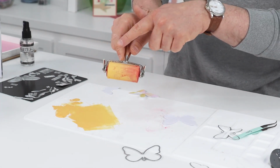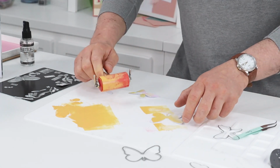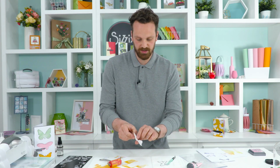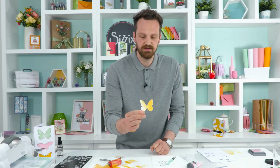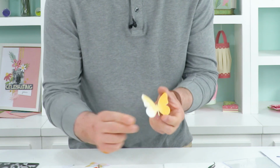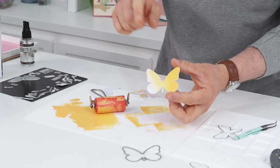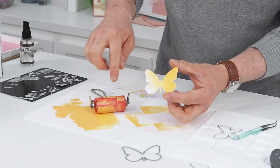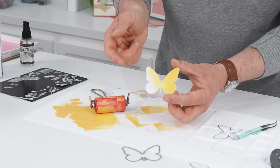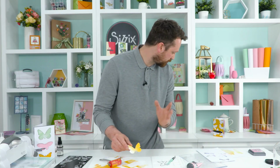So there we are. You can see that I've got a coverage over the brayer, and all I do now is just run over that butterfly a little bit towards that right wing, I should say. Ooh, not right wing. It's not a right wing butterfly. Have a look at that. I love this nice gradient that we have here, and that's a great thing that you can create using a brayer, because some of the paint was more concentrated on one side, it was thinner on the other side, and we get that nice gradient right across these tiny little die cut pieces. So how cool is that? Now that would just look great on a card.